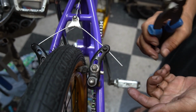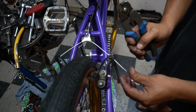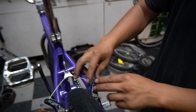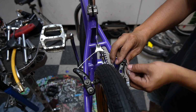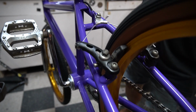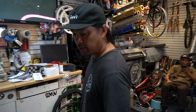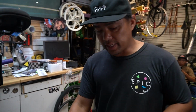I don't know what kind of prison trick you guys got. You guys like to tuck it away, but that's all up to you. Crimp, real light. Gonna bend this guy in. Get out of the way. There, check. Like butter. I think we're good. Now we're just gonna lower this flag post, and we should be good. I'm gonna wipe the bike down a little bit before I bring it off the stand.